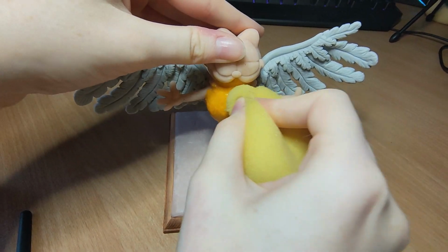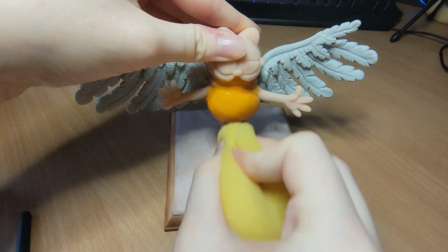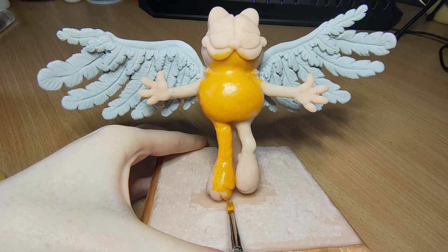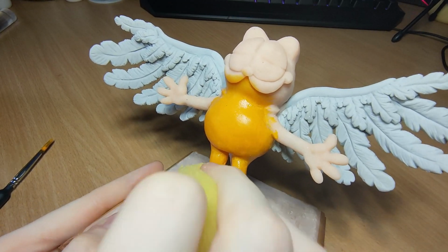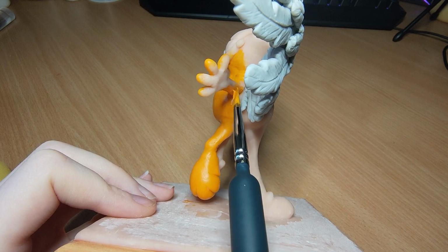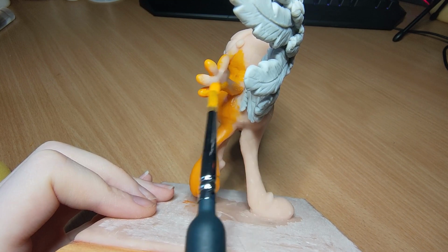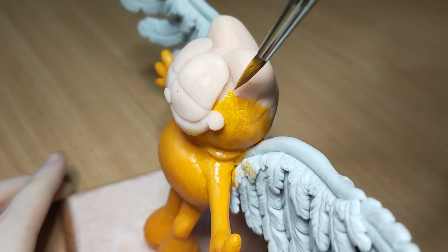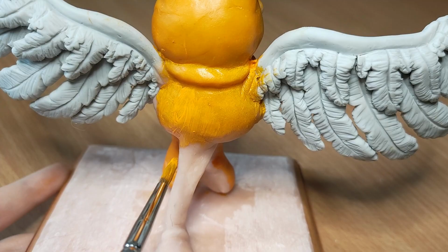Now, usually on sculptures with no physical texture, I do struggle to get quite a smooth coat of paint on them. So I tried something slightly different and used my sponge, and it actually worked quite nicely. It gave it a little bit of a stippling effect, which you can't actually see, it's more of a feeling, but it worked really well.